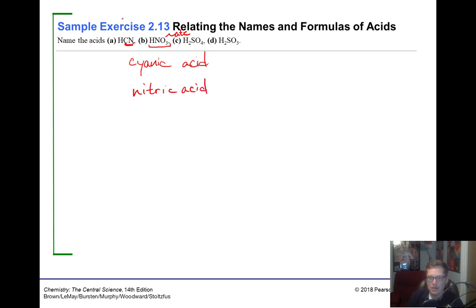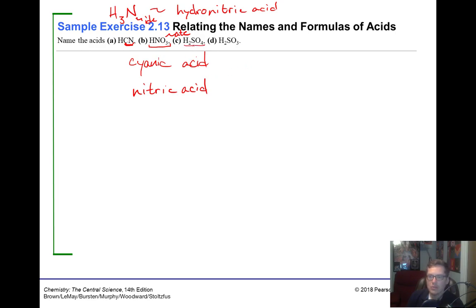Now just a side note, if you had H3N, you could call this an acid, although it's ridiculously weak. If we wanted to name it, this would end in ide, so its name would be hydronitric acid. Now notice how without this hydro in front, both of these would just be called nitric acid. So this hydro part turns out to be very, very important, because it lets you know whether it's a melt-your-face-off acid, like nitric acid, or one you could put on a baby's butt and everything would be just dandy.